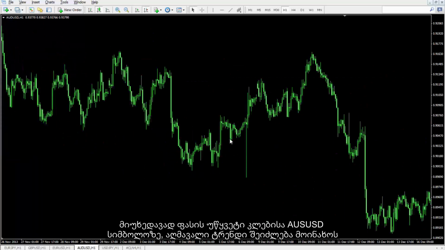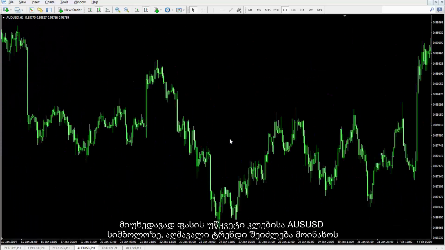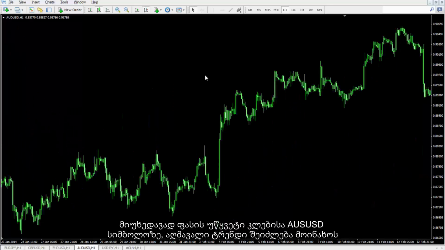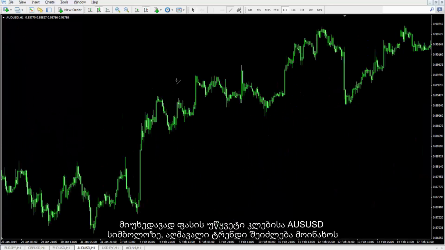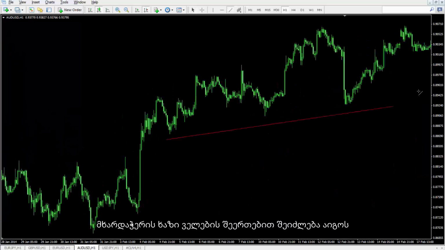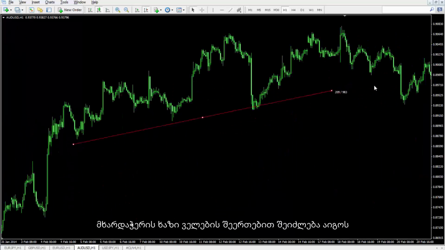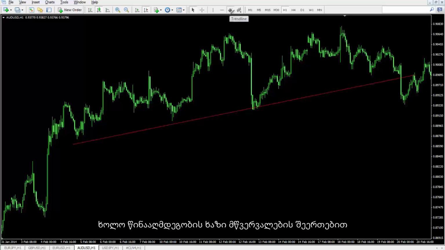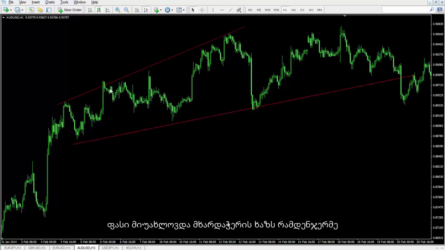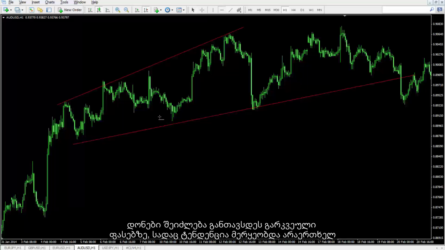Despite continuous price decline in the Australian dollar against the US dollar symbol, an upward trend can be found too. A support line can be drawn by connecting valleys. A resistance line is formed by connecting peaks. Price has met the support line several times, along with the significant effect of the resistance line on trend direction. Levels can be placed on certain prices where the trend has fluctuated numerously.